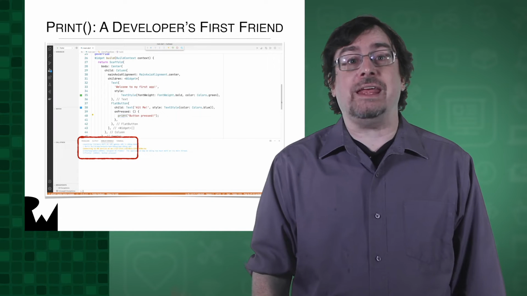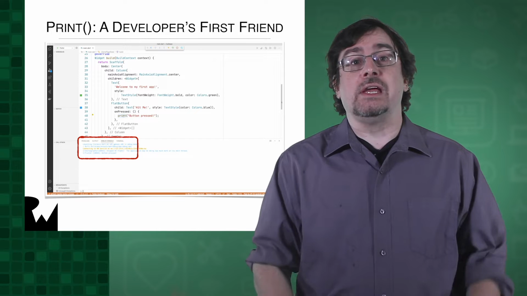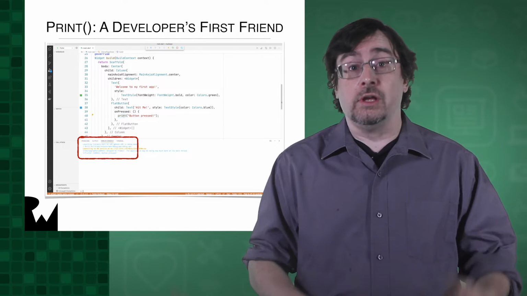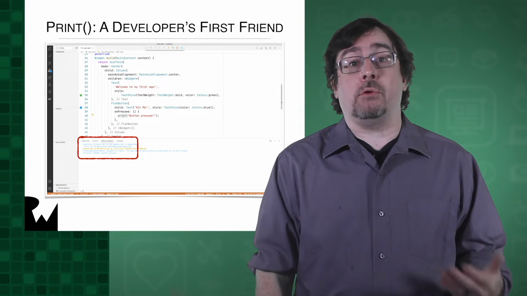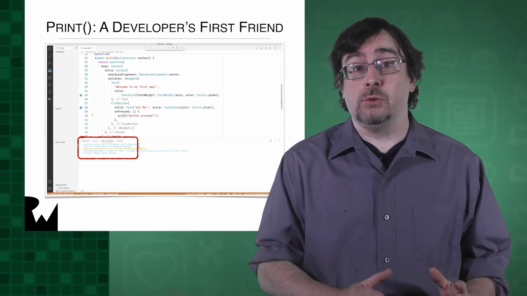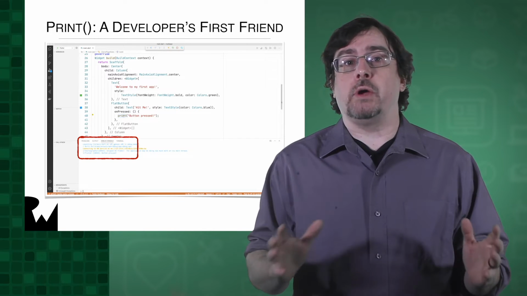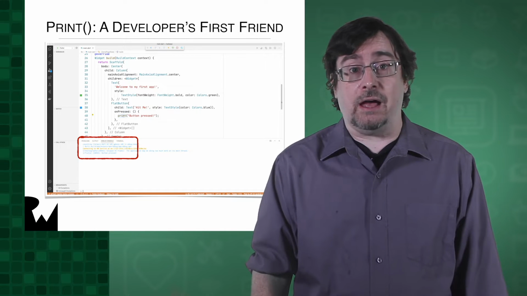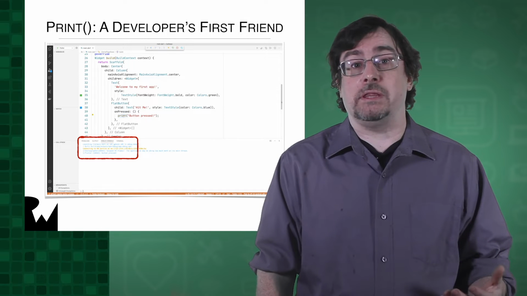The print function takes some text and then prints it in the console, which is in the pane in the lower right of Visual Studio Code that we saw earlier. When starting programming, you'll find print to be your first debugging tool, which means its purpose is to help you figure out what's going on in your program and to find the cause of any bugs you may have. You only see its results in the console while you are developing the app.